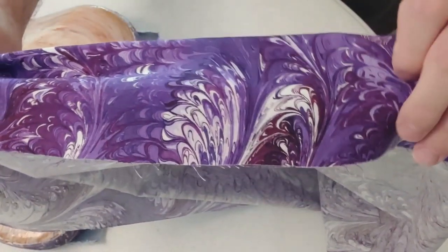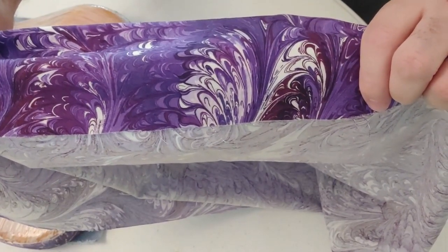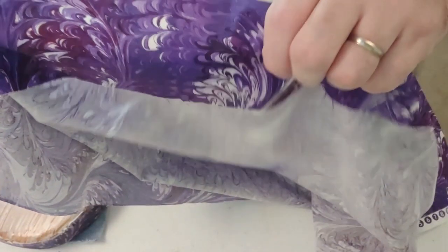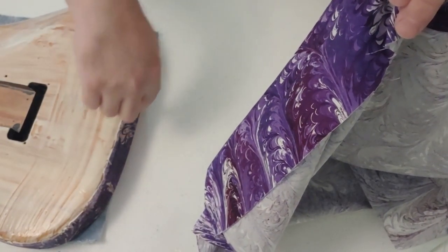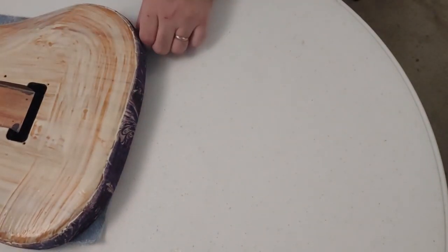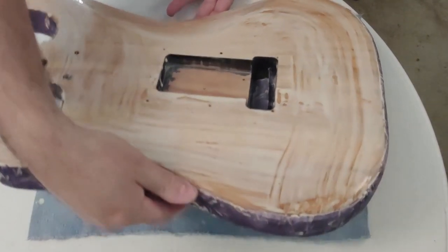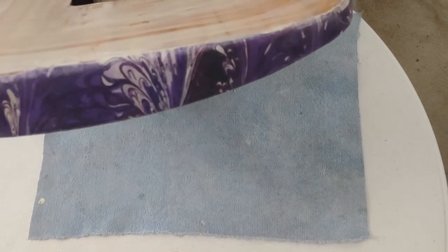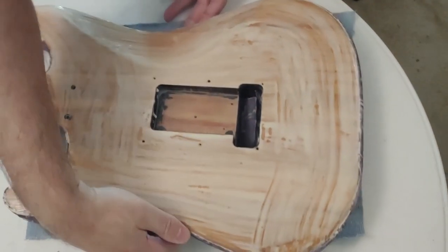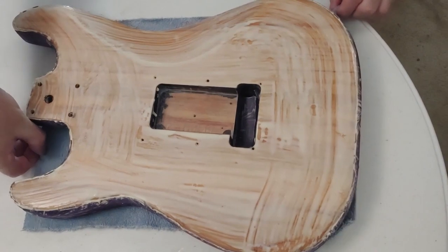Alright, so we're getting ready to glue the fabric onto the back of William's guitar. And we're going to match this pattern right here to what's on the back of the guitar right here. And so you can see what that looks like. Like that. And so I'll show you, and that's going to kind of help the pattern of the whole thing match up.